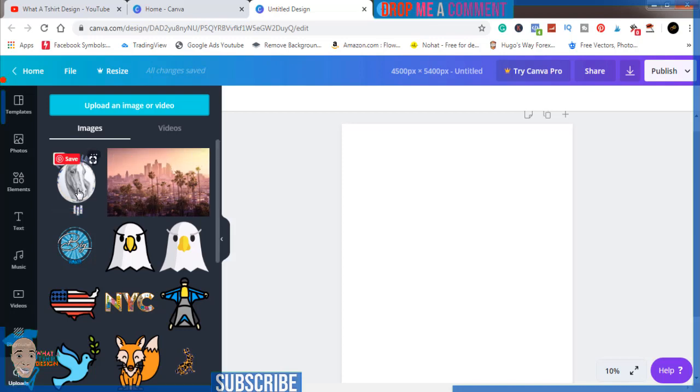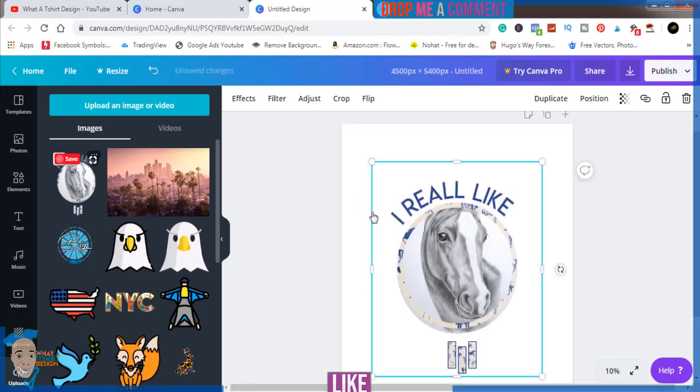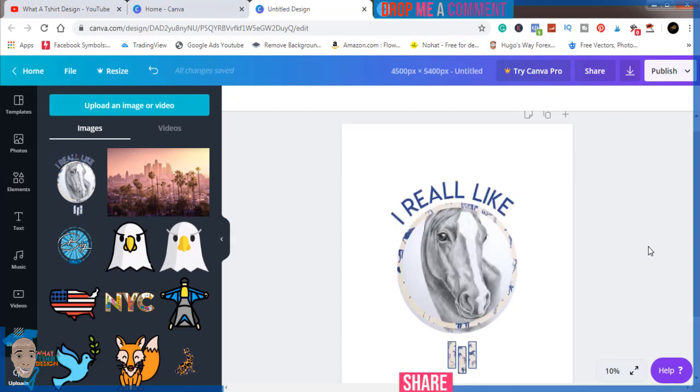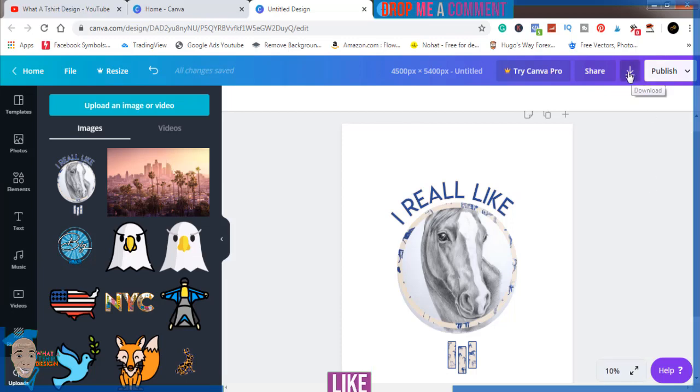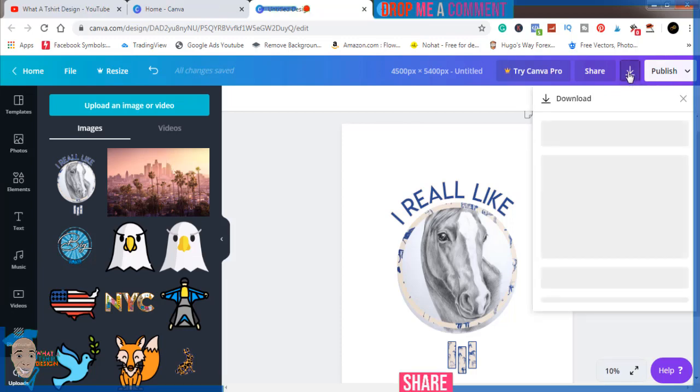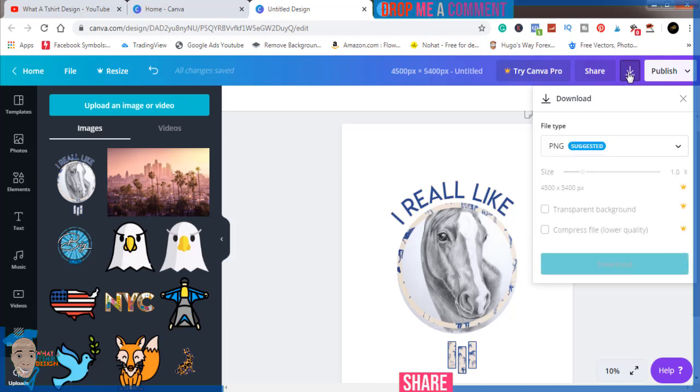So now it has uploaded, so I'll just click on it once. It will appear here, as you can see. Now this is just the first stage. There are 3 stages. I'll advise you watch it to the 3 stages and you are good to go. This is free Canva, so you can't design without the background. As you can see, the background is white and we don't want that white because we want to be able to put it on different colors. So I'll click on download, and once we're done downloading, we'll go through the next stage, which is removing the background.